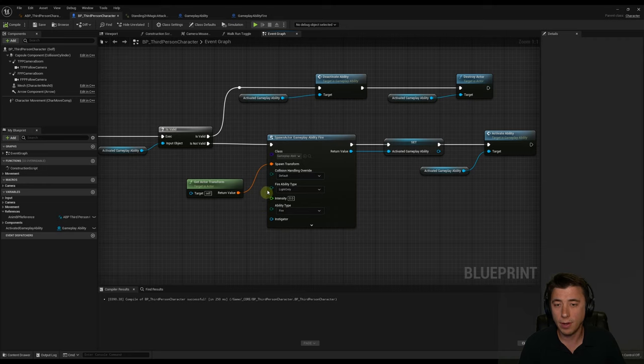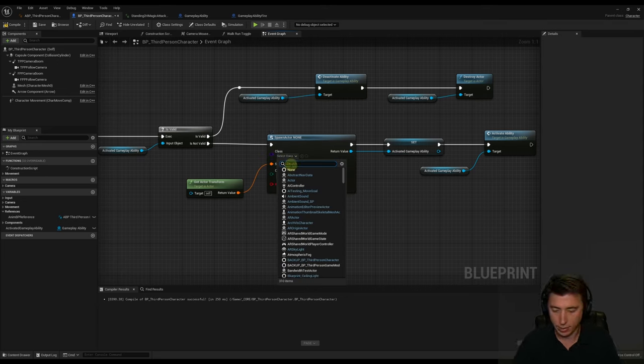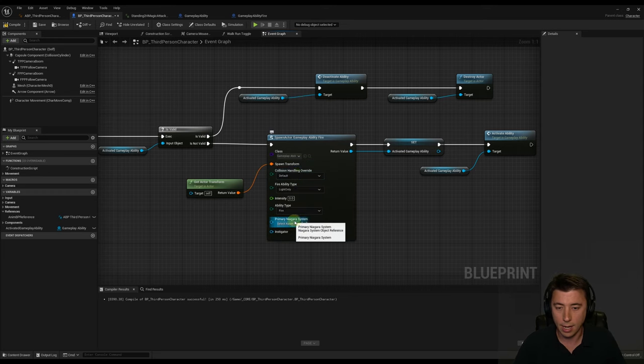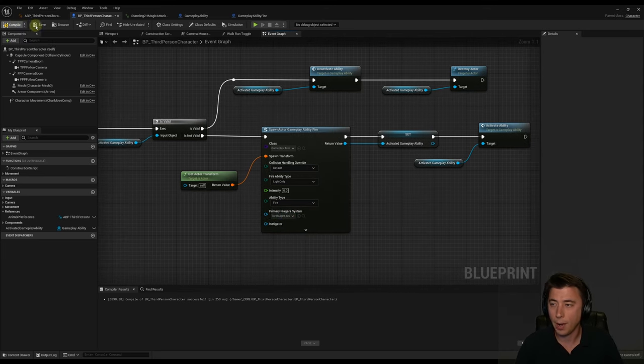So now that I made that variable, I can get that option, but in order to do so, I need to unselect the class, and then I need to choose the class again. So I'm going to select none, and then I'm going to go back to gameplay ability fire, and then I should see it. Yeah, there it is, primary Niagara system. For this, I'm just going to choose the torchlight ability, torchlight NS. And now we'll just compile and save.